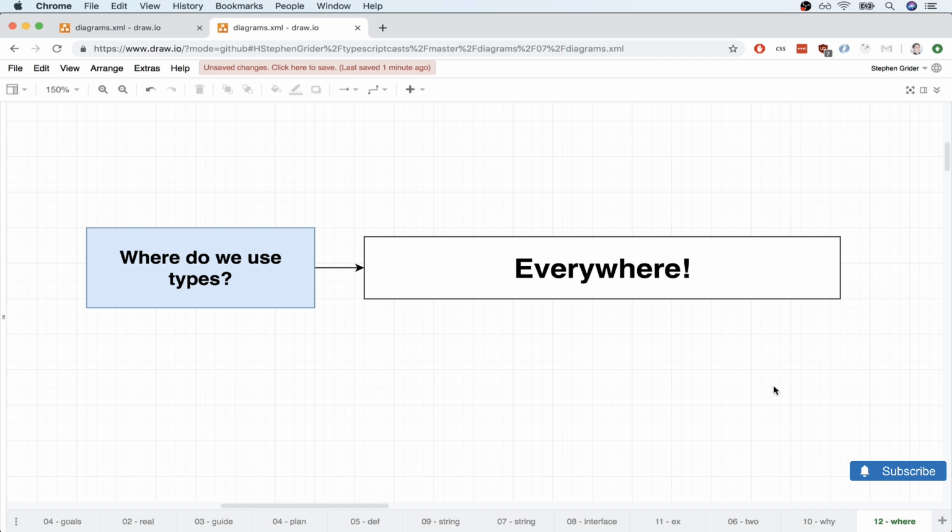But in the case of types, well, we use them everywhere. And that's just a side effect of using TypeScript. So whether you want to or not, every value you define inside your application is going to have a type associated with it. And TypeScript is going to do its best to check the quality of your code or check for any errors by using those types. So like I said, for this particular feature, types are used everywhere, and there's really not that much else to say about it.